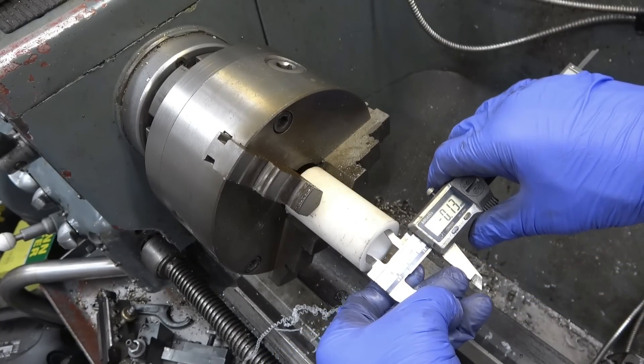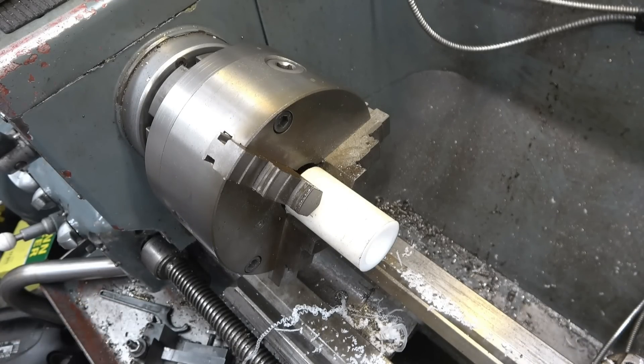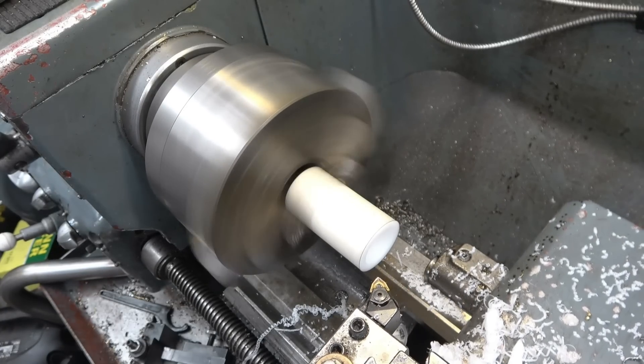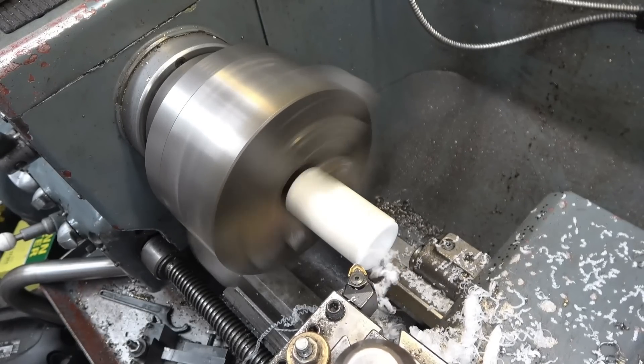I think that should be a nice slip-on fit. I'll just sit it down a little bit — it's not going to be exactly the same as the other one, because I've got to give her something to moan about I suppose, but it'll be pretty close. The tip's pretty bloody warm, but a little bit of plastic, it's good.